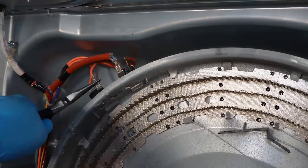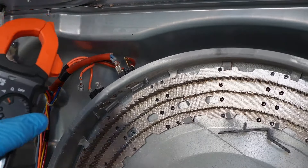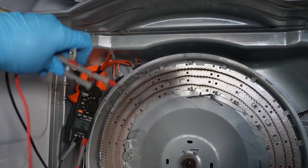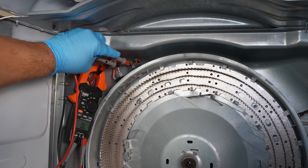Next, let's check the safety fuse on the top left side of the heater plate. When testing, make sure not to touch or bend the coils on the heater itself. Pull one wire off and set the multimeter to ohms or continuity. You need to get 0.00 ohms or hear that beep. If you get an OL symbol or no beep, the unit is bad and needs to be replaced.